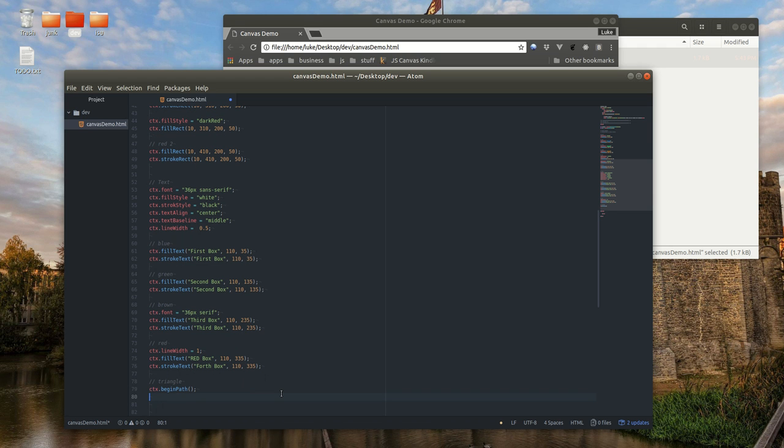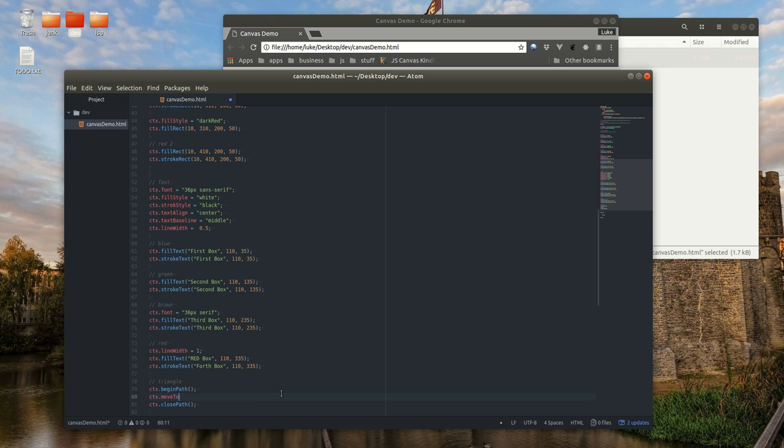Okay, so you're going to begin a path, and then when you're finished defining that path, then you close the path. Okay, in between is where we define our path.